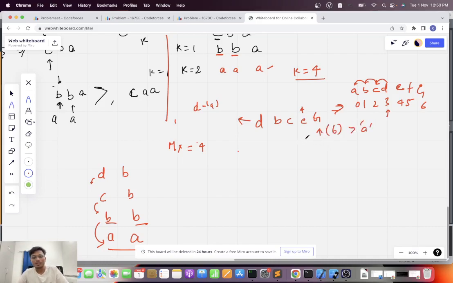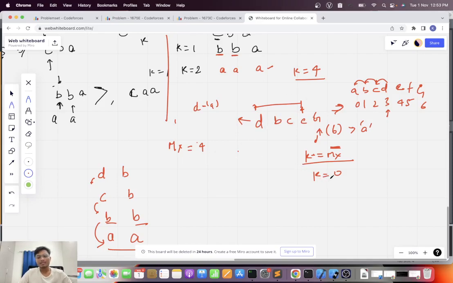So first of all I will subtract max from k. I will do this operation, and now k will become 0. Why these operations? Because to make everything from here to here into one array, I need mx operations, because in mx operations I will make all of them 0.